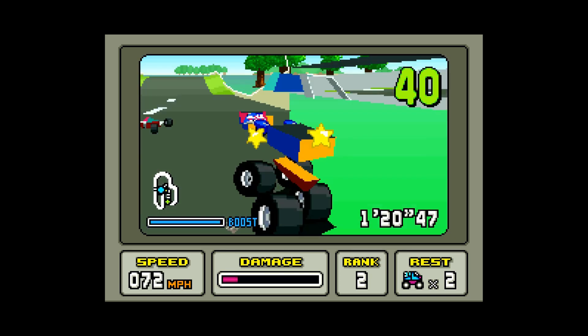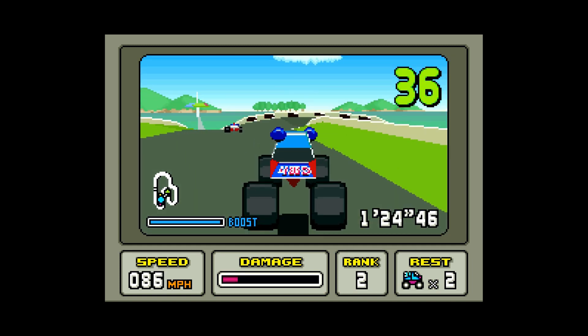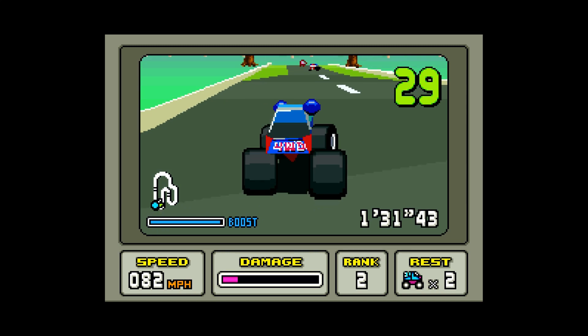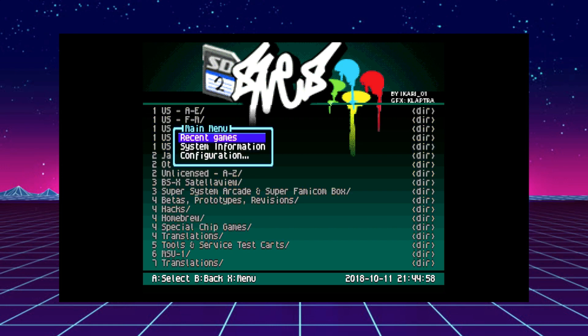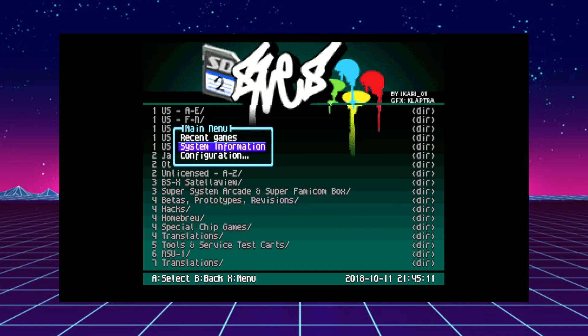This feature right now is in a testing phase. There are some caveats to it and we're gonna take a look at how it works and show it in action. On the SD2SNES here, going into the menu — system information — we are on firmware version 1.8.0-FRS-V8, which features GSU (the FX chip), SA1, and save states. Sweet, right?